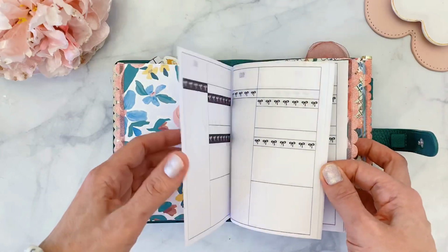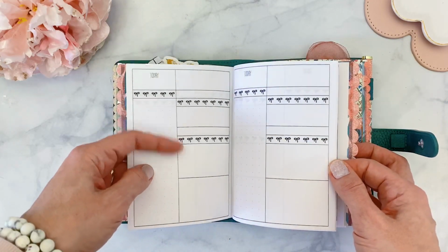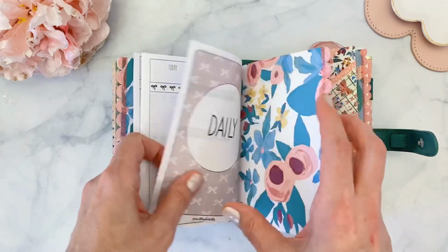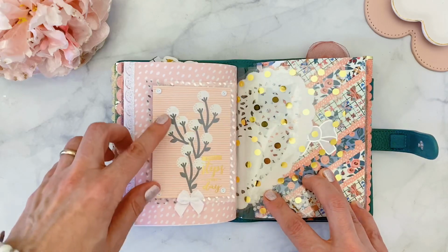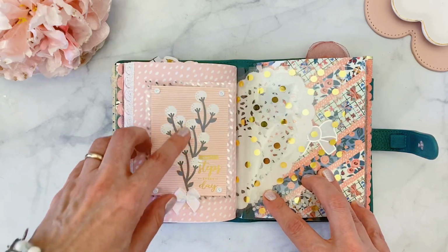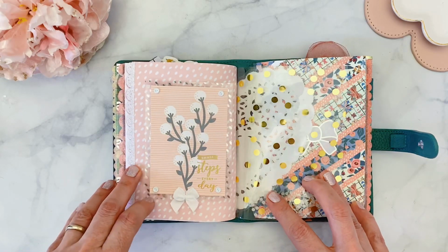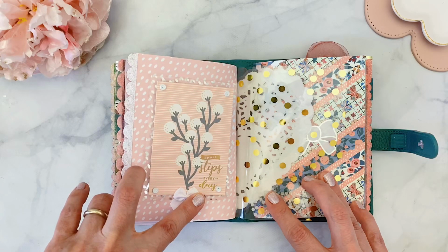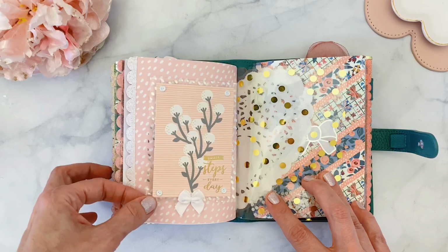And then here is the second insert. It's the same part of the bundle, and this is the daily. So just whenever I want to write down notes, super cute, super simple, goes with everything. And then here is the back of the insert, which is the same paper, same color scheme. I think this is a gorgeous little journaling card. I love that. You know what it says, small steps every day. Just make little changes every day and it makes a big change in the end.